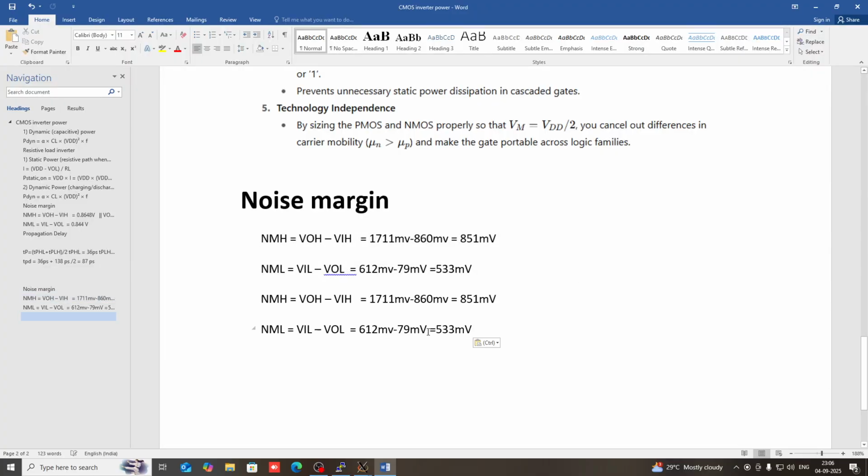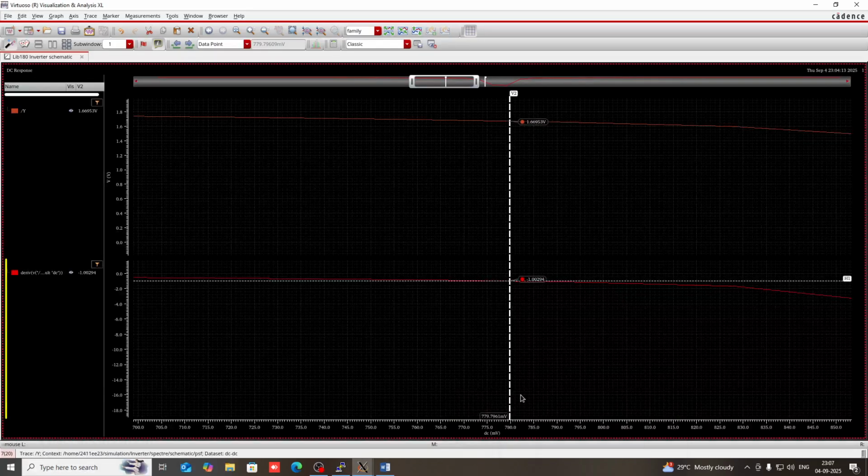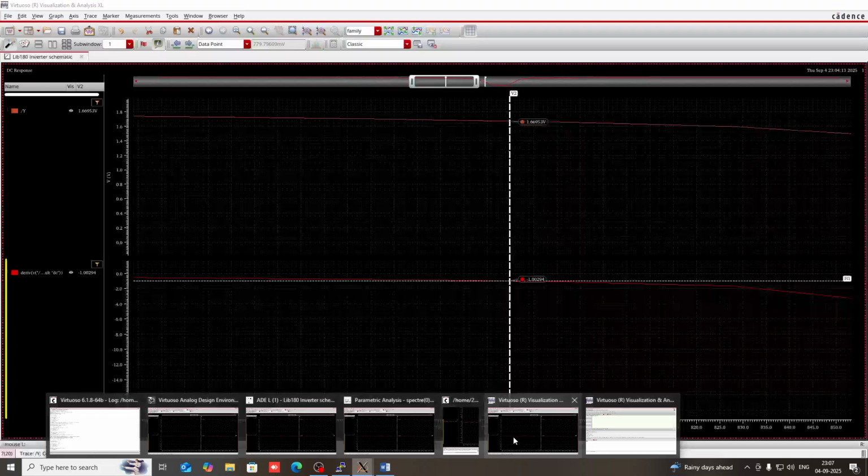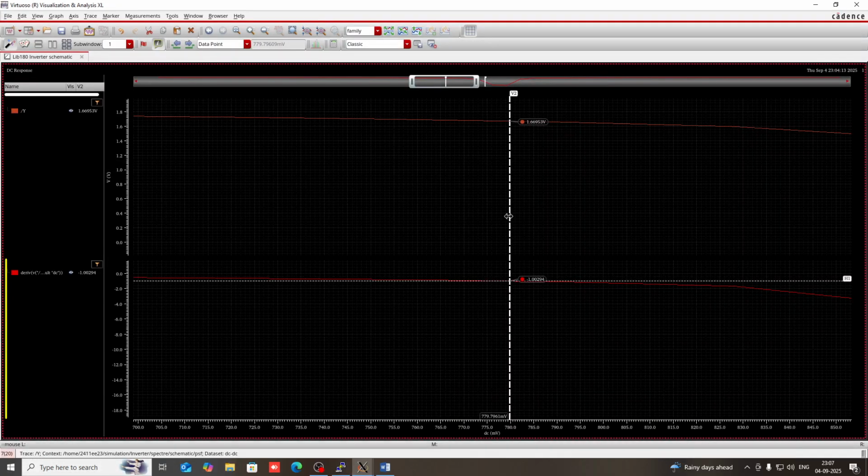So again I'm going to copy, 1669 is our VOH. Okay, and the corresponding VIL is 779.7, that is 780 millivolt. Okay, so 780 millivolt is my VIL. Then again go there.